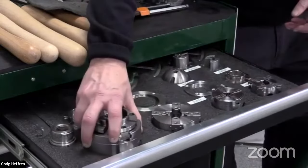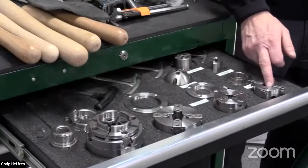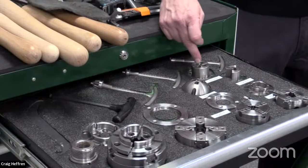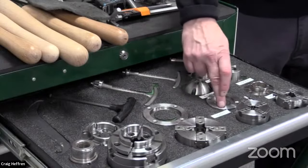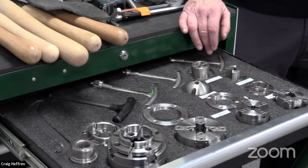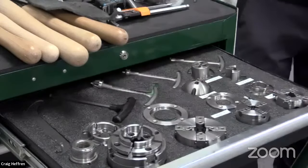So what I've got there is the SC4, the SC3, the SC2 and SC1. You can see the full range of jaws for the SC1 and 2 here, which is the pen jaws, the dome jaws, which are a good one, the face plate and the spigot jaws on there. So the full range of 5 jaws that you've got. We've got about 16 different jaws for the SC3 and SC4.